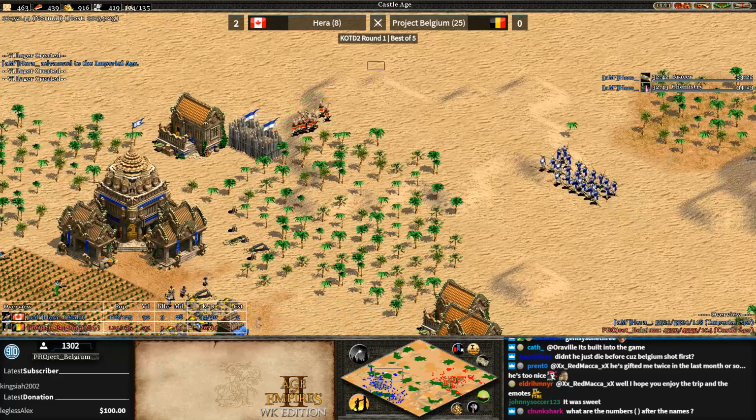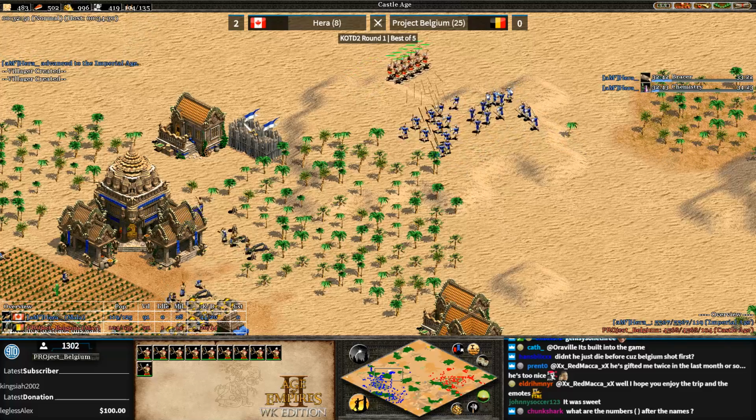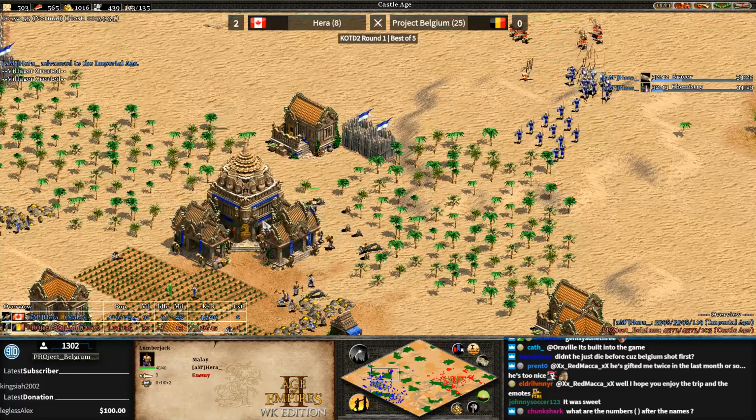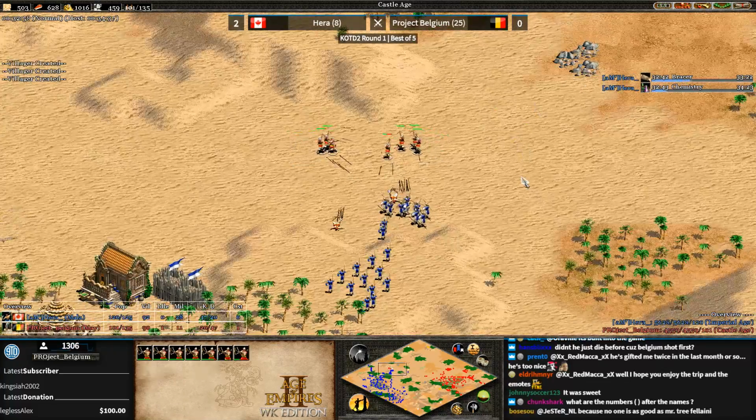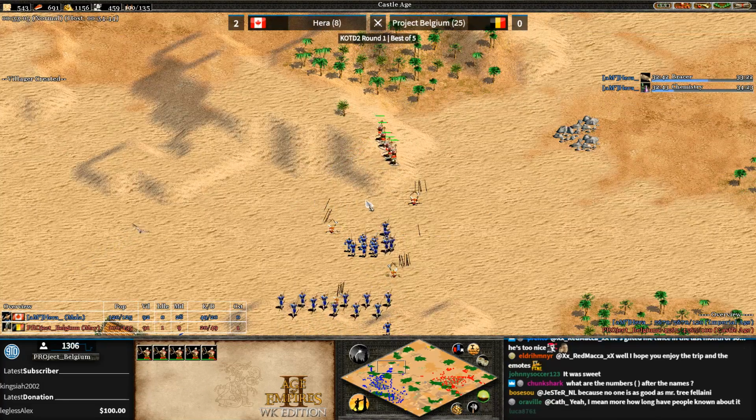Belgium runs around to try and do damage. He can't do damage on this map. He couldn't even find a single villager in range to snipe. And Hera is all over it, man. And he'll kill more crossbows.